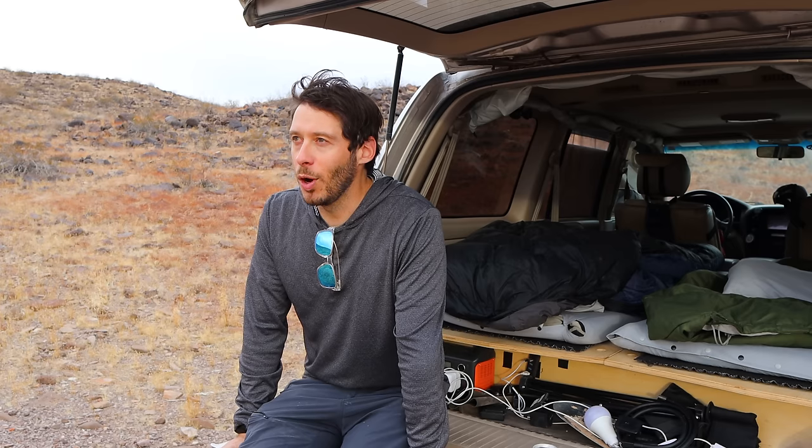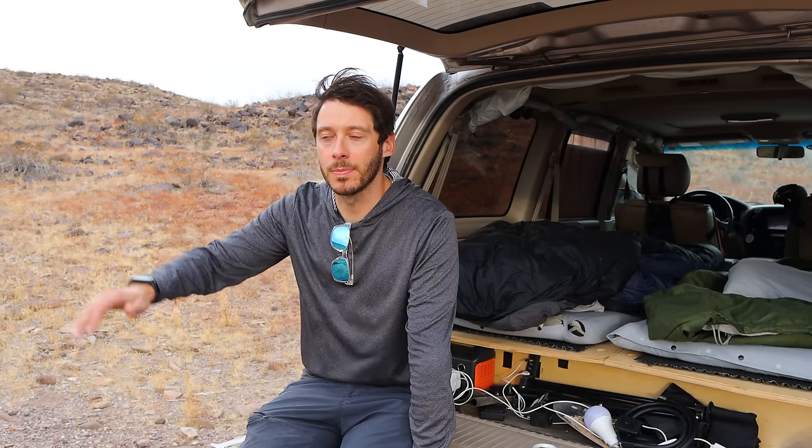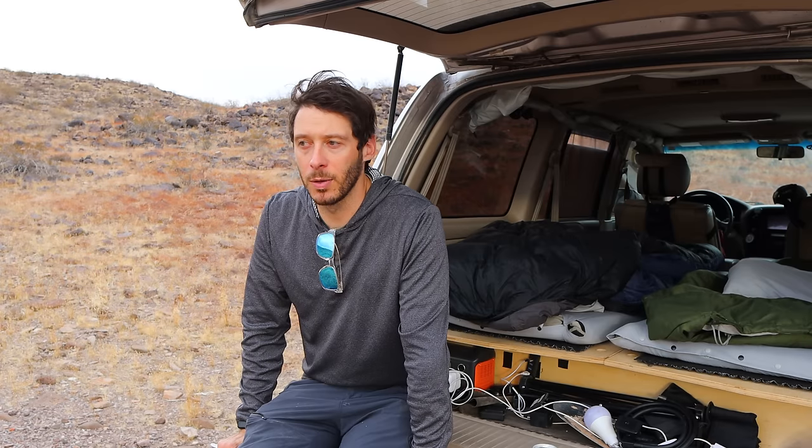As for the land, you know which one I'm not choosing — that third one was terrible and no one should buy it. That leaves the first two: the Mead View one up against a hill with Joshua trees, and the flat Golden Valley one. If the scenario is using this as a place to park a camper for the winter, the answer has to be property number two, the flat Golden Valley property. You can actually get a camper in there — it would be very hard to maneuver a trailer at that first spot. I like the Golden Valley area, the mountain views are great, and it's close to Kingman.